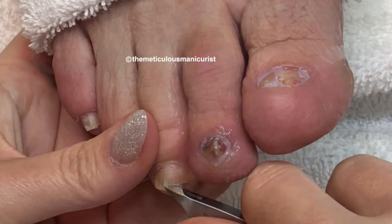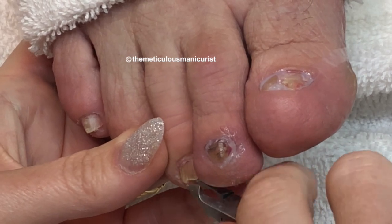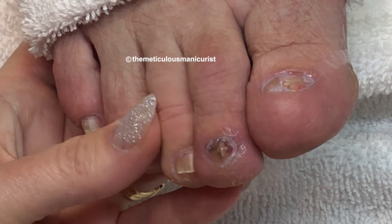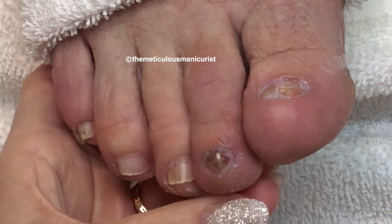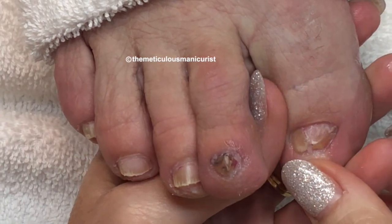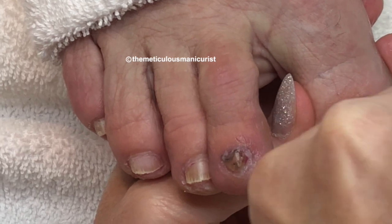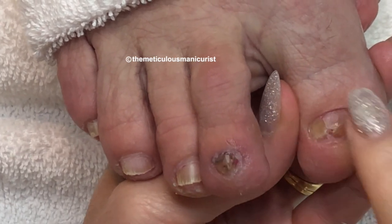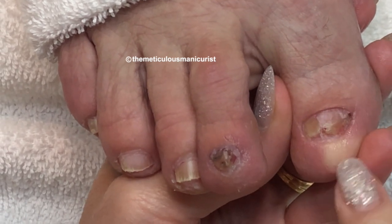Today you're going to see me use a bit that I probably haven't used in a long time to smooth off the tips of those toes, and we usually do put a little bit of acrylic on her big toe so it appears smooth, but she didn't book enough time for this pedicure today, so today we have a challenge ahead of us to make this look smooth without using anything artificial.